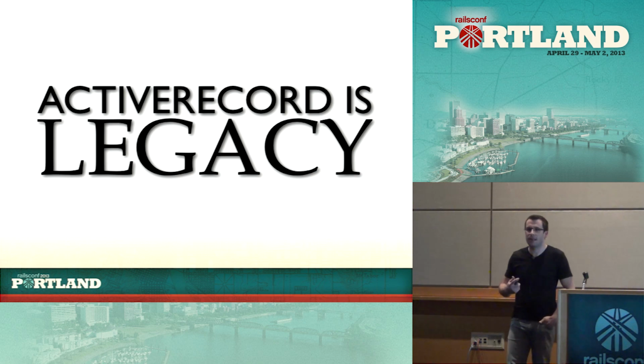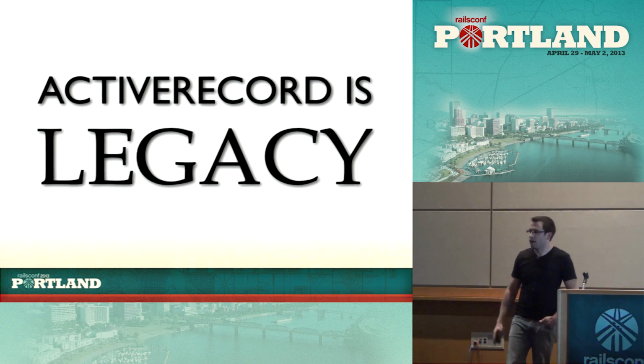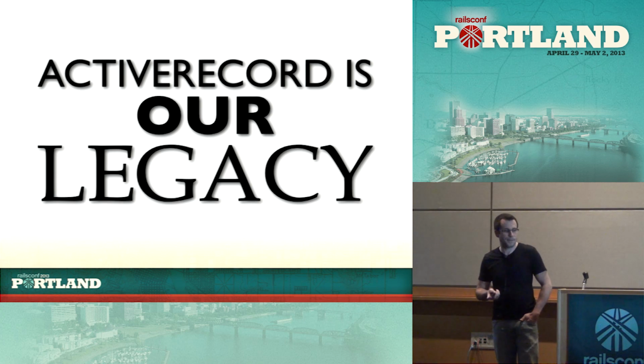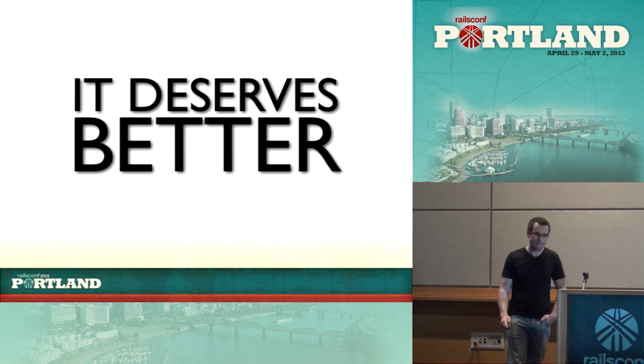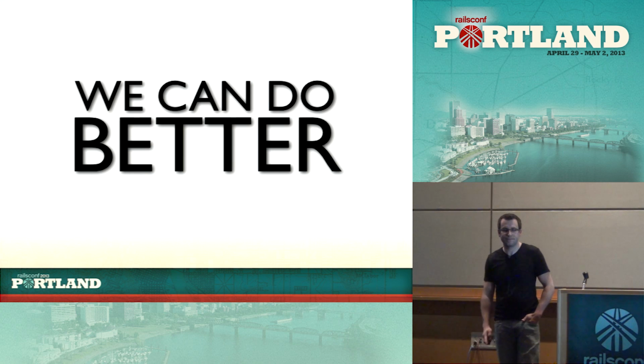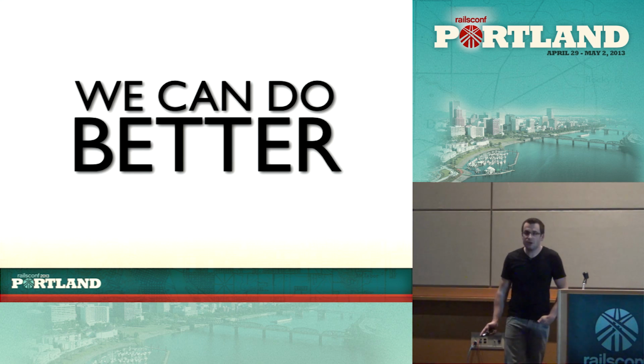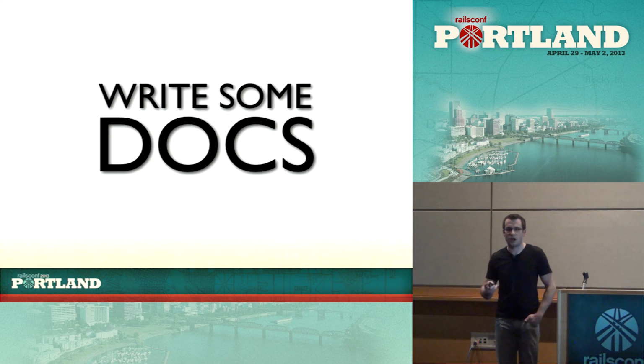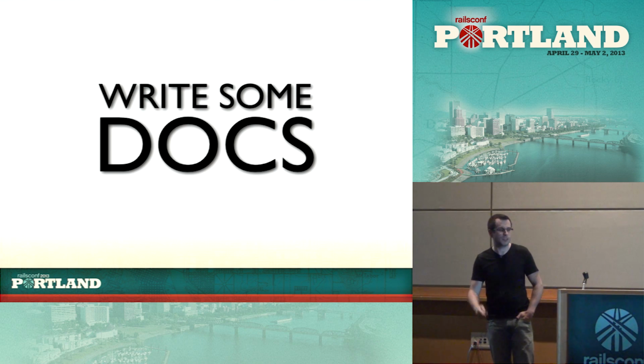Legacy systems become legacy because they work. More importantly, ActiveRecord is legacy, and it's what we're leaving to the next generation of Rails developers. It deserves better. New users deserve better. And I think we can do better. So I want you to go away from this talk and write some docs so that the docs actually match what the behavior is supposed to be.